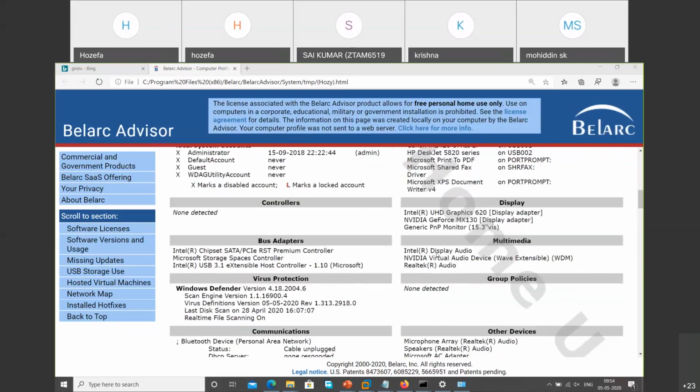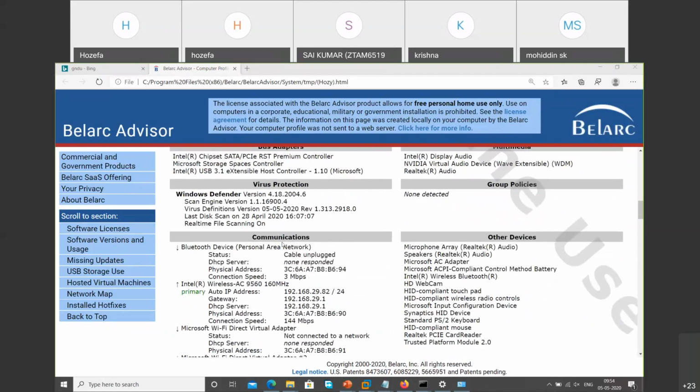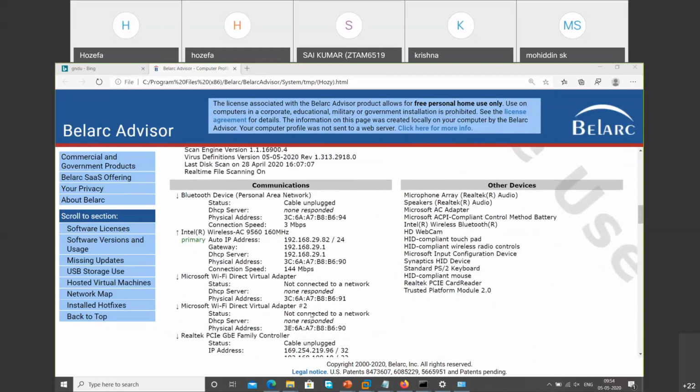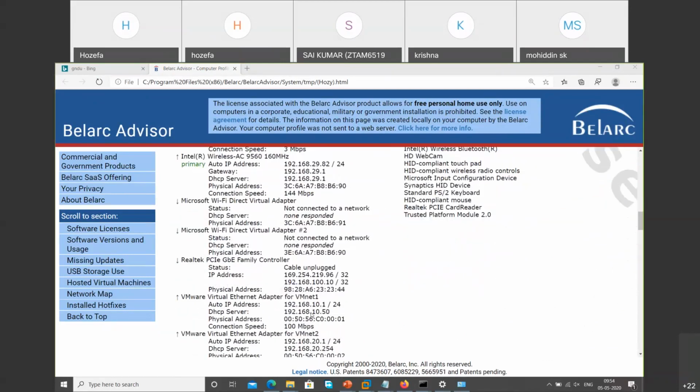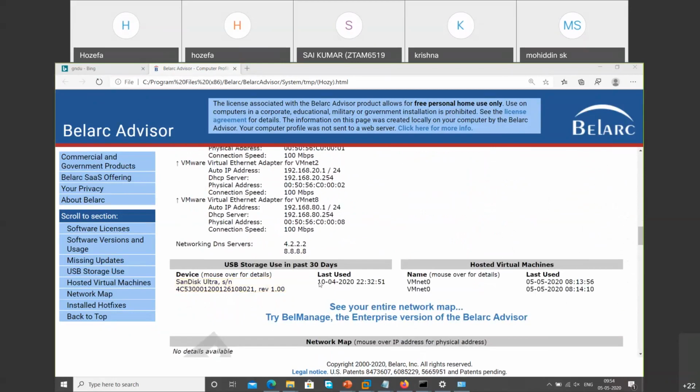When you scroll further, can you see which antivirus software you are using and what the latest update is? Here you can see it has been updated recently. When you did the last scanning, also how many NIC cards are available. It displays the number of NIC cards here. Now, when you scroll further, you can see what USB drives you connected in the last 30 days, guys. It gives you the history with their serial numbers. So this can be a very good report. Sometimes in an organization USB is not allowed and somebody is using it, then you can get to know that.